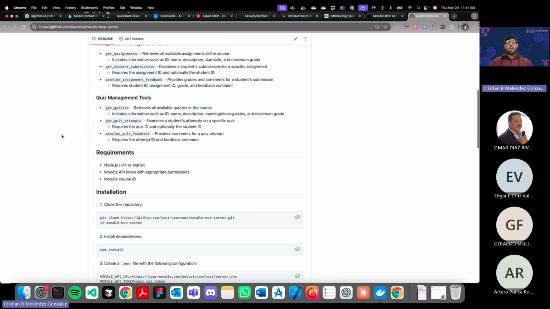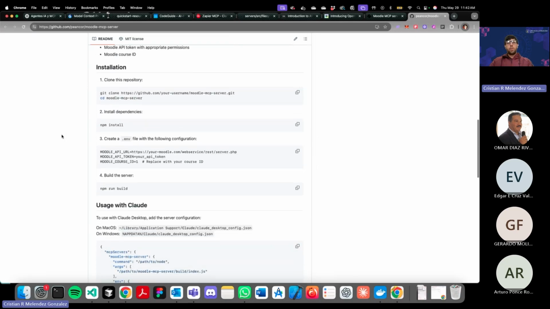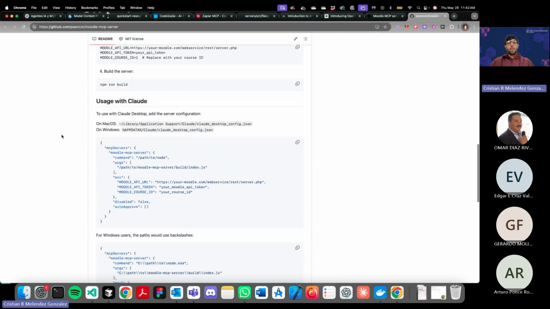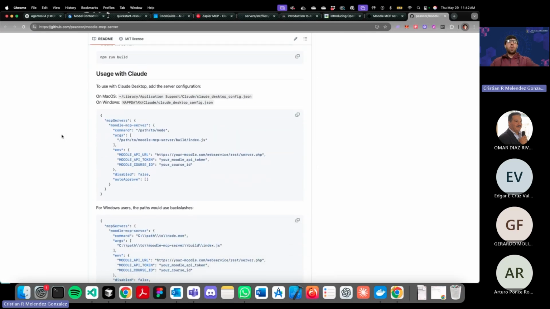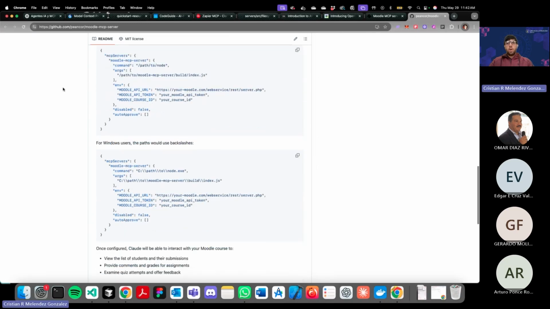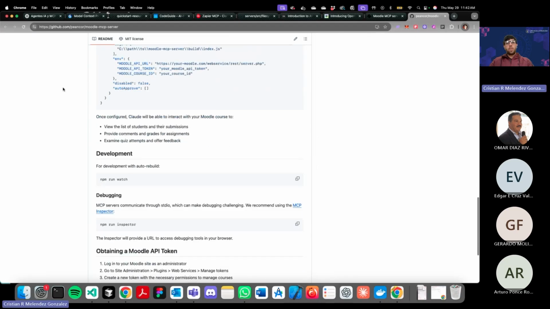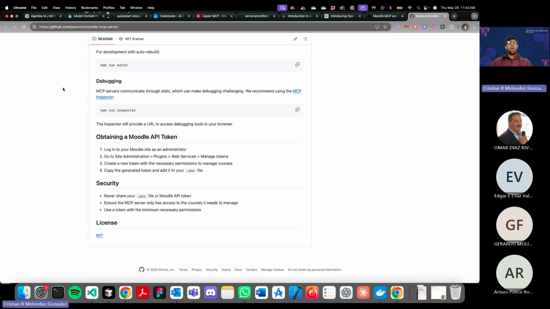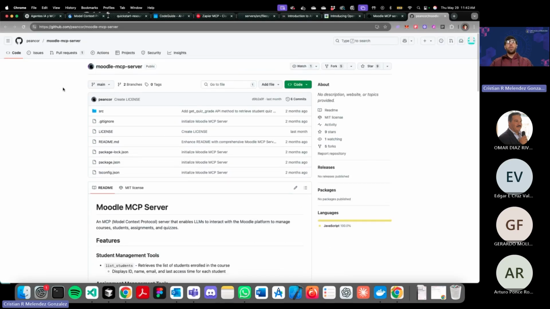So I'm going to do a little research about it and see how we can eventually... Look, you can connect Claude with Moodle, and I will do a little bit of research about this and see how we can start playing with it and start seeing how we can allow professors to use it. But yeah, it's pretty interesting.